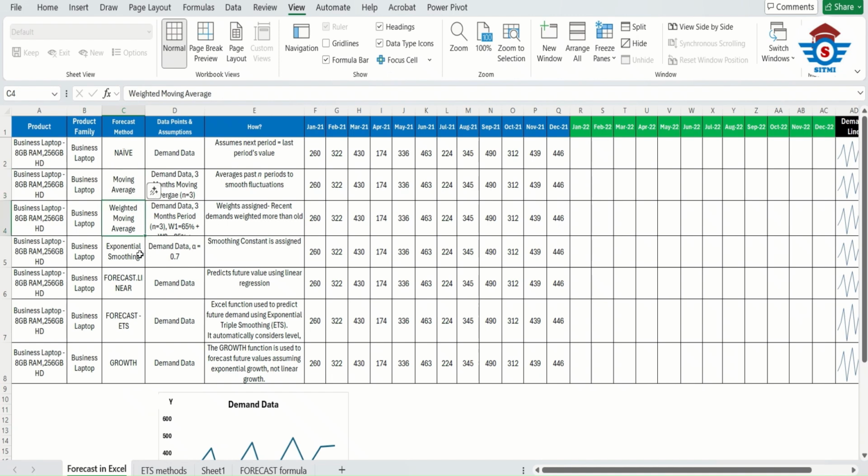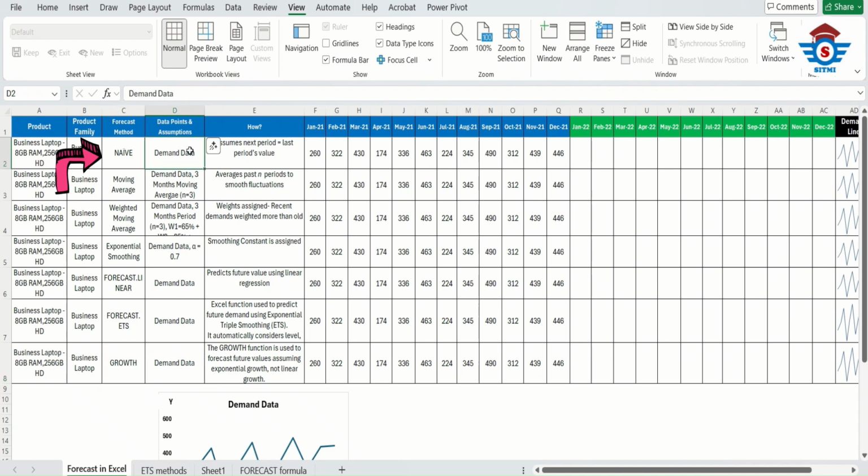Further, we will see Excel inbuilt forecasting formulas like forecast.linear, which is an inbuilt function of Microsoft Excel, then forecast.ETS. ETS is nothing but exponential triple smoothing, which is one of the advanced forecasting methods. And finally, we will talk about the growth formula for the forecasting calculation.